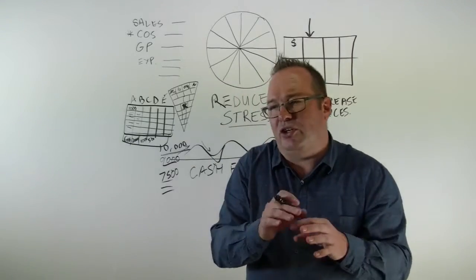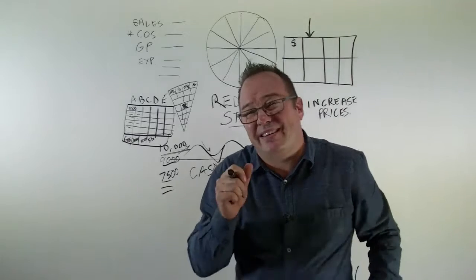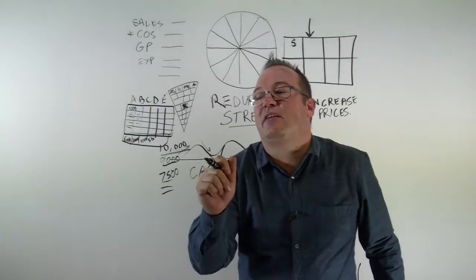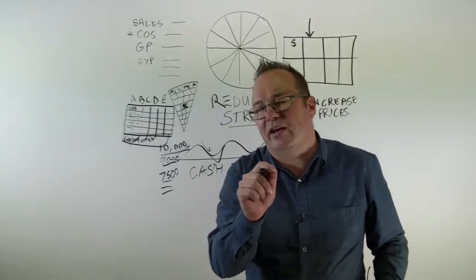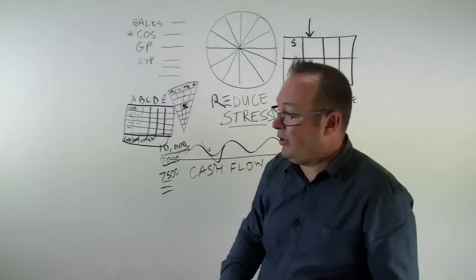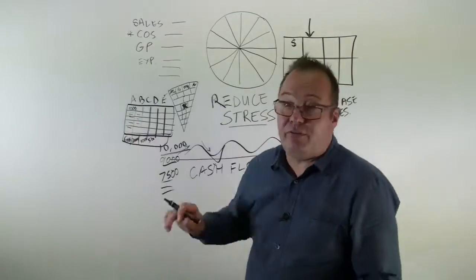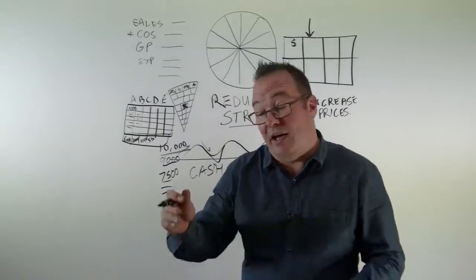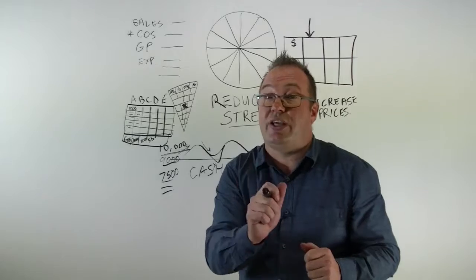Now, the other thing that you need to remember here is when you talk to those suppliers, it does not have to be, can you give me a discount? It could be something as simple as saying, can I get free delivery? And maybe your suppliers already do free delivery, but if they don't, asking that one question, if you've got 5 deliveries coming from one supplier in a month, and each of those deliveries is $20, there's $100 you just saved.